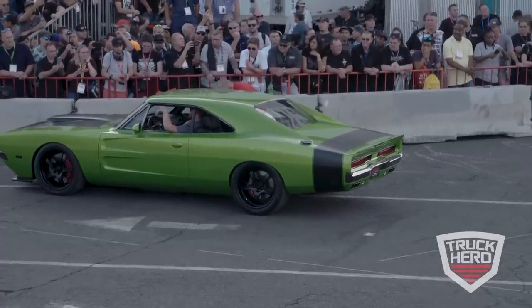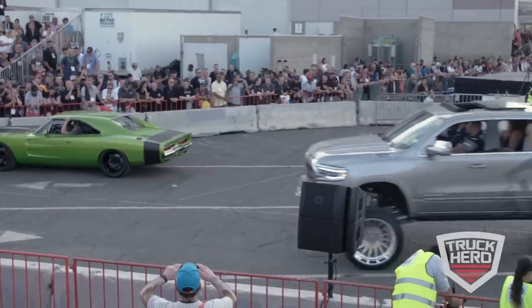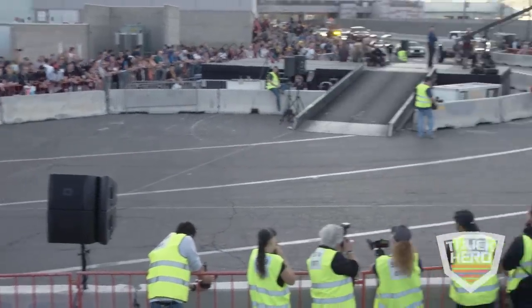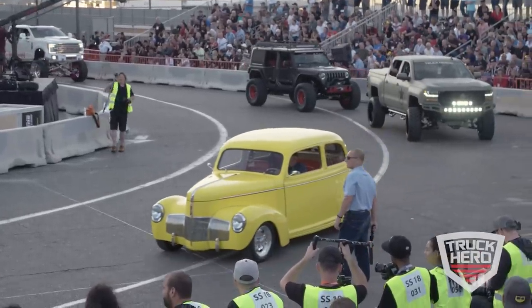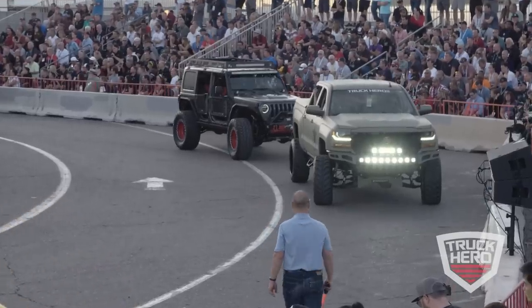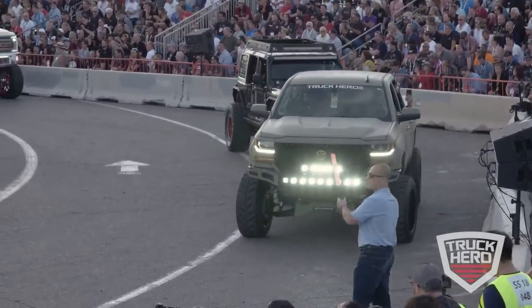The whole car's amazing. I'm seeing a whole late model dash, and I'm guessing there's a late model driveline? Oh yeah, full Hellcat everything, down to the T. It's what you'd get if you went and got a Hellcat from the factory with every option. Motor's beefed up, about 825 horsepower. Runs and drives like a new Hellcat. Looks like a '69 Charger. Did a heck of a job, man. Congratulations. Thanks for bringing it out.